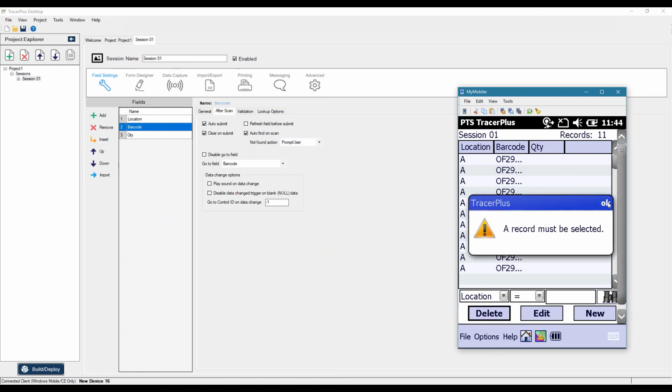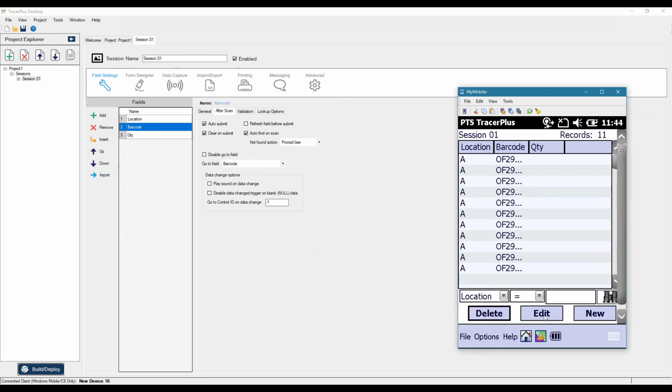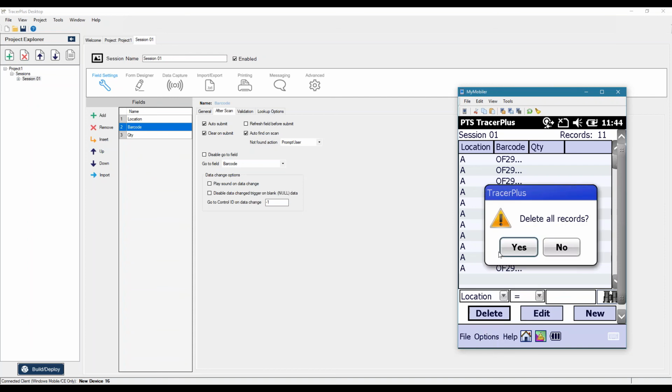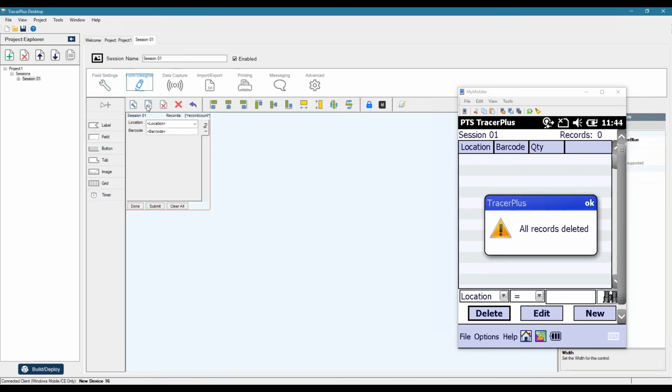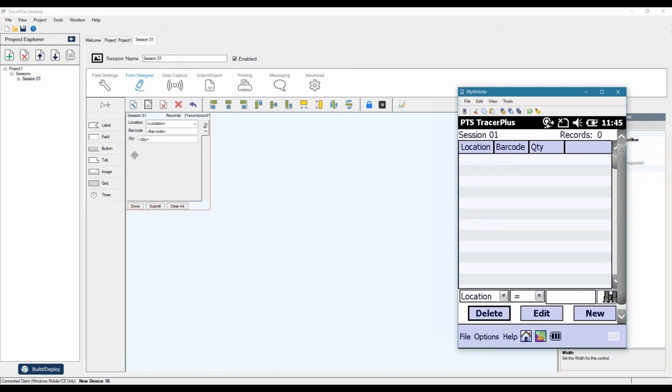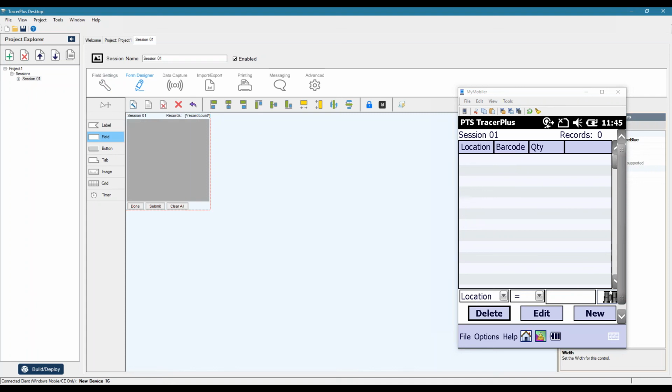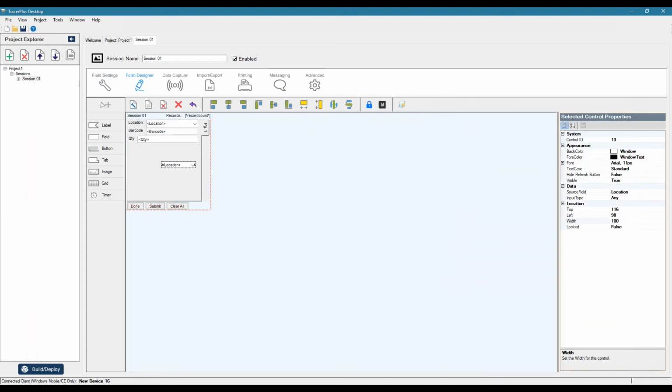Actually, another thing we want to do is just rebuild that form so that our quantity field shows up. Keep in mind, if you've already designed your form to look nice, you can add additional fields by just clicking the field control over here and then setting it in the properties in the right. So you don't have to rebuild the form every time like I'm doing.